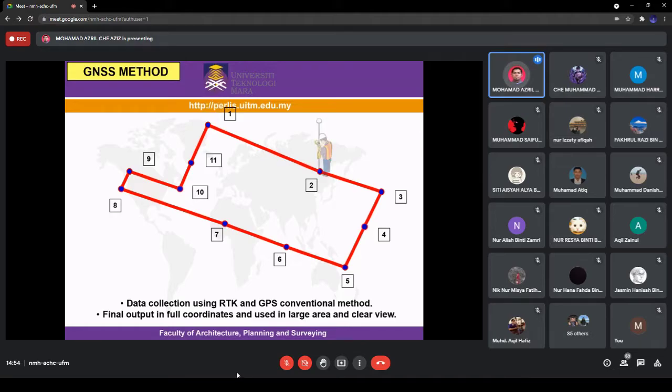For a while we go to the first method, the GNSS method. You can see the person using the GNSS takes the observation at each point.